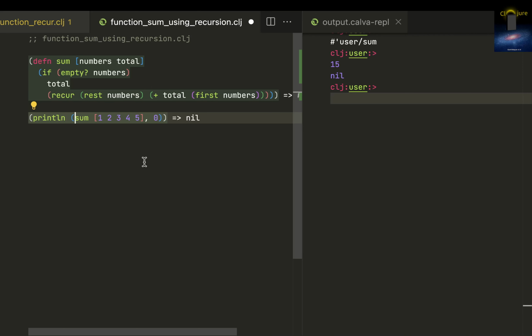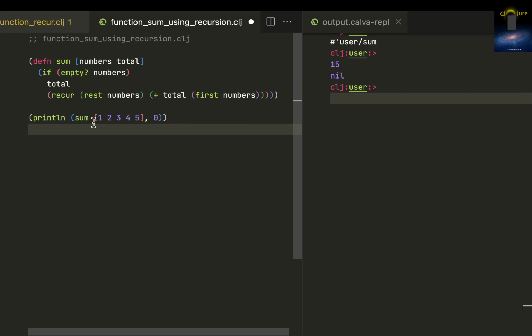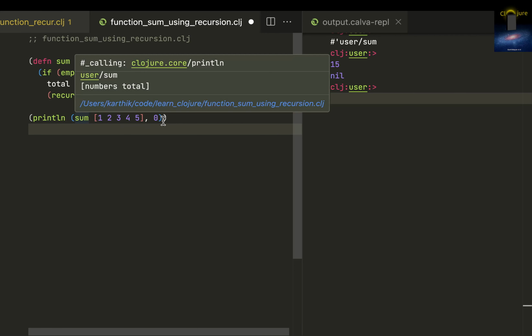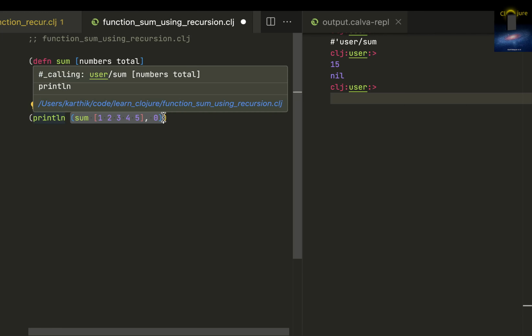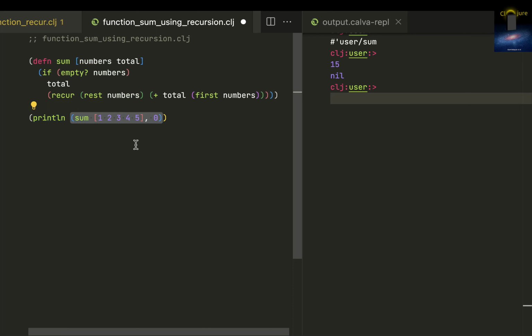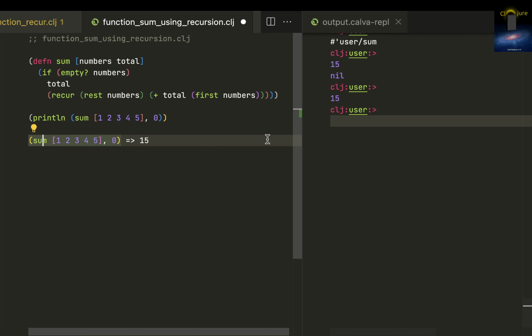So that's how it is. But then let's see how it works. To uncomplicate it, let me take out this println statement. Or let me just copy this and paste it. So now you're just getting 15.